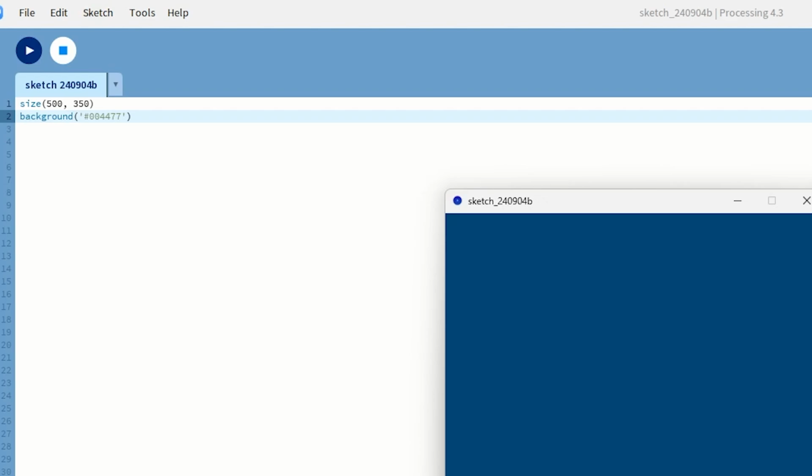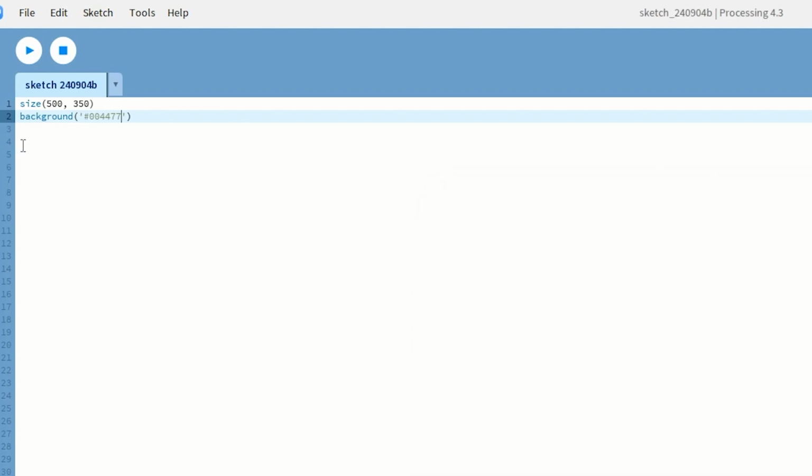There are many ways to draw a rainbow in processing, but we will draw it by using the circle function. If you remember, this was the task for you in the last video, and I hope you have tried it. If not, no worries, let's do it together. First, we need to draw the outermost circle of the rainbow, and we can do that by calling the circle function. This function takes 3 arguments. The first 2 arguments are the x and y coordinates of the center of the circle, and the third argument is the diameter of the circle.